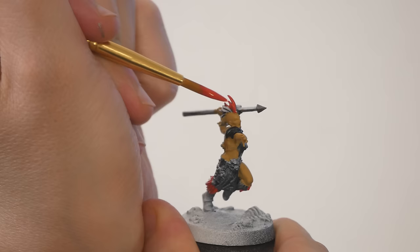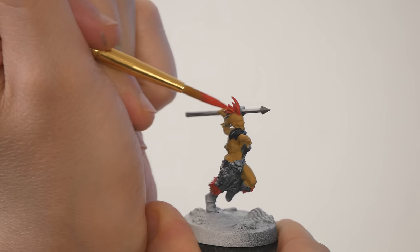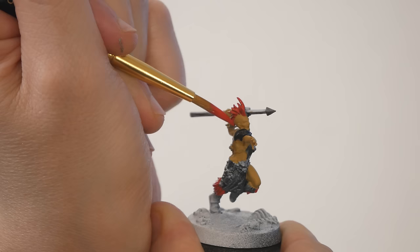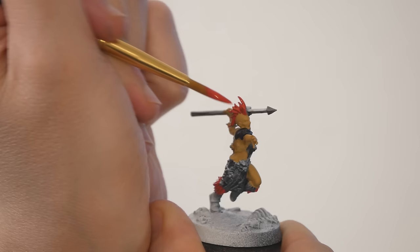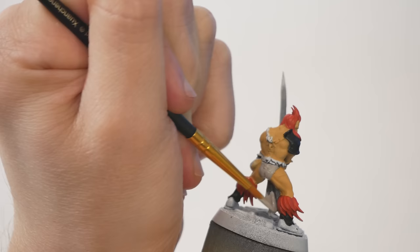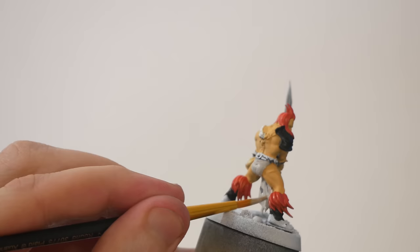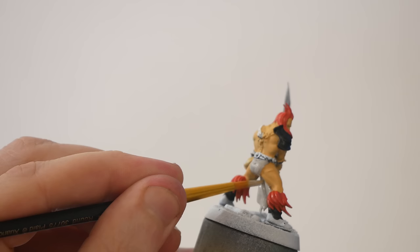Next color up is red. You can paint your models any colors you want — I figured red is a good accent color for chaos barbarians. I put it on their boot fur and their hair. As a general rule, models tend to look nicer when colors are spread around a little bit. Having the same shade of red on their boots and on their hair doesn't completely make sense, but it sure does balance out the models. For the cloth, I painted gray. These models have more muscles than they have clothes, but they all have a gray loincloth at least.